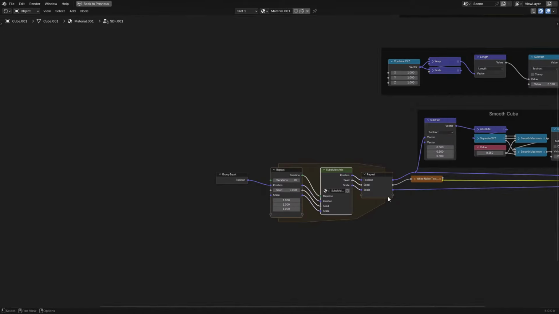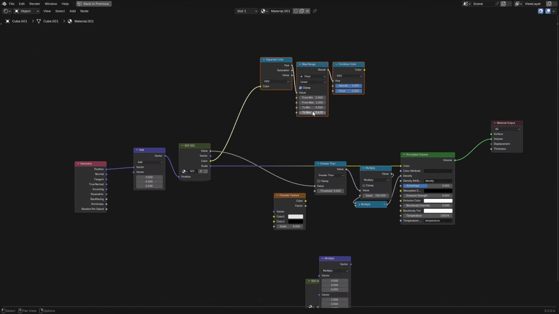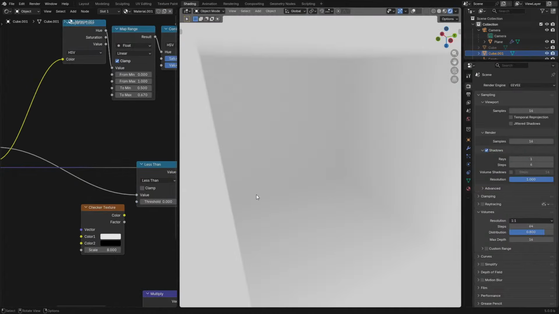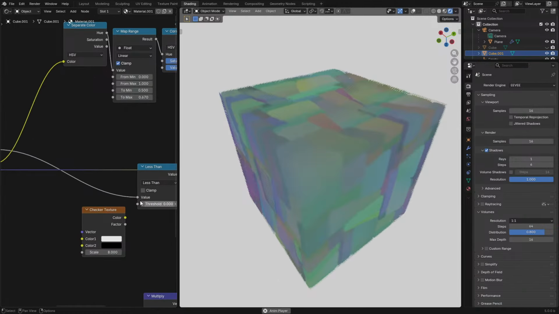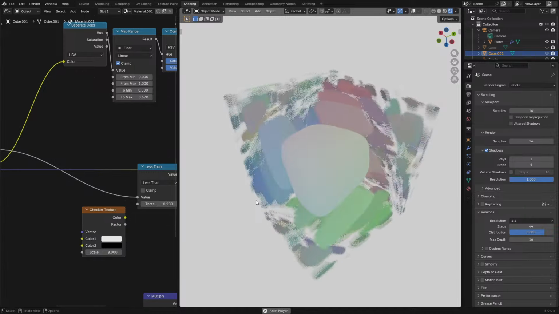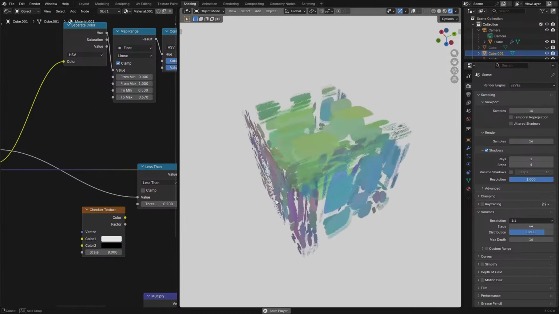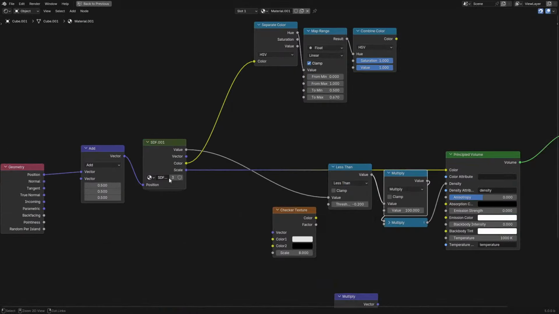Alright. So we have that, we have that, we have that. Let me go and turn off most of this so that we can keep the simple method. Change this to be a less than once more. So now we have very nice rounded cubes. Let's go and reduce it even more. Yay. You love to see it. And the color is indeed the scale.